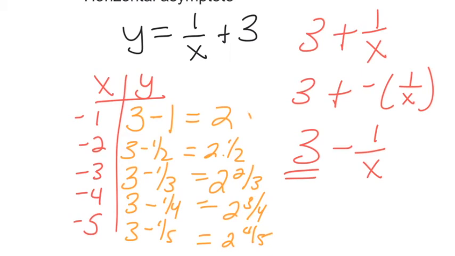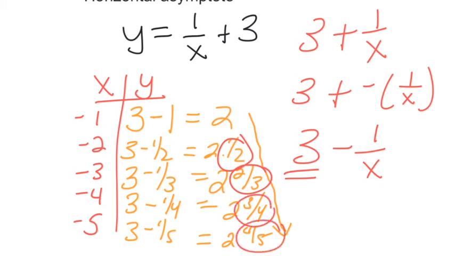Now as we can see, this number here, our y value, is getting bigger and bigger and bigger. It always has 2 as the number of wholes, but the fraction that's being added to it is getting a little bit bigger every single time. Now, yes, this number is going to keep getting bigger and bigger and bigger, but it's never ever going to be 3 because we're starting with 3 and we are always subtracting something.